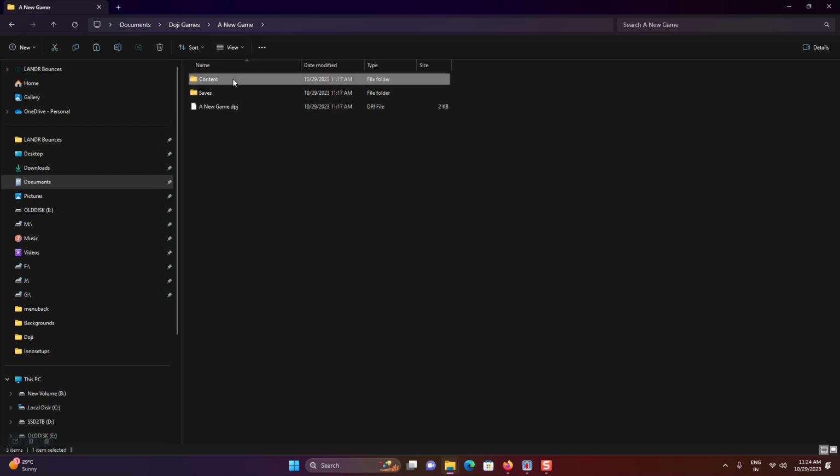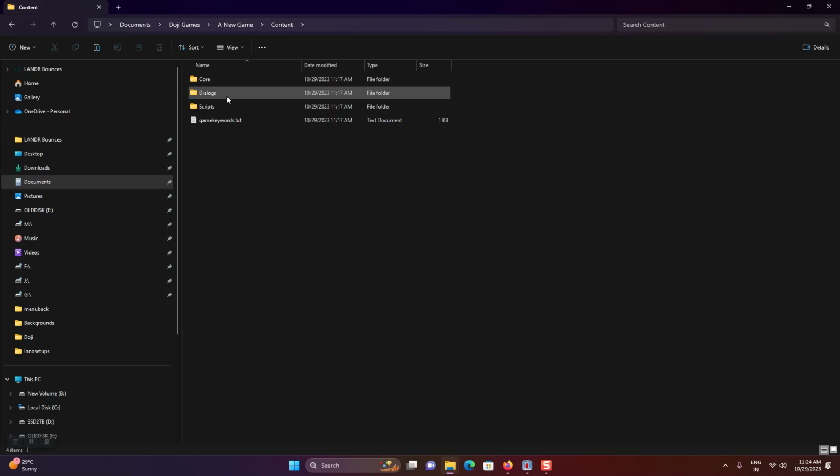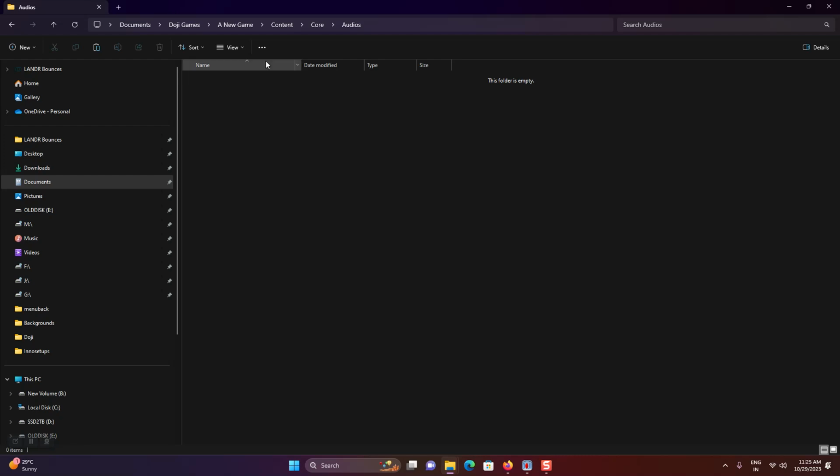Okay, when we look at the game structure, there is a game folder in which you have the project file or the configuration file. You have a content folder in which you have core, dialogues, and scripts. Scripts folder contains the scripts. Dialogues will contain the dialogue files. Dialogues are optional. If you want to separate all the dialogues from the scripts, you can choose to have a separate dialogue file, which are text files basically. And then there is a core folder where you have the images, backgrounds, foregrounds, and inbuilt. And then there is an audios folder.